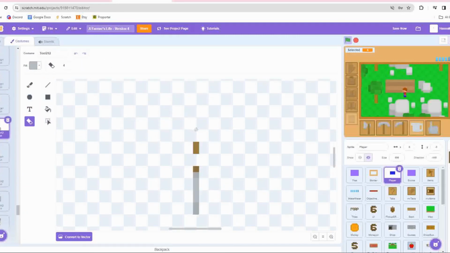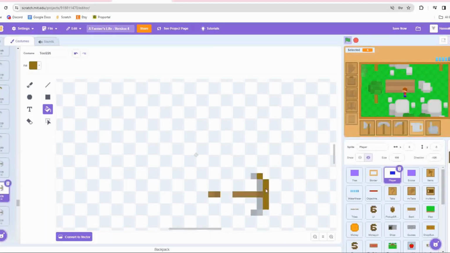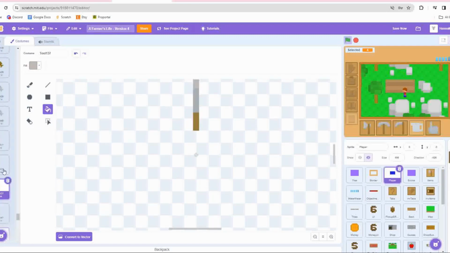It was a lot of work, but it was really worth it, and I used the names of the costumes to really easily set which tool is being drawn at any given time based on the selected tool, the tool's level and the frame of animation.